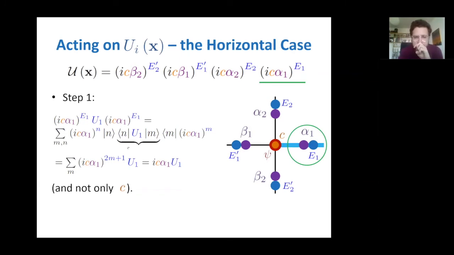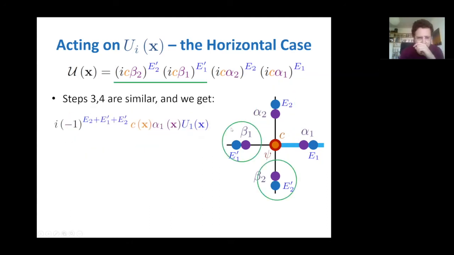So now I have to see what happens when I act with these operators on the link operators UIX. I don't want to bore you with the details, but it works like this. Each U is composed of 4 parts. So suppose I'm considering the transformation of a horizontal link. The first one I act with has to do with the link I act on. So this E doesn't commute with the operator U. I act with this part of the transformation. And what I get at the end, if I do this arithmetic carefully, is not only C times U, I also have this alpha. The parity is the same. I had U, which had no fermionic operators. Now I have C alpha U, which has 2 fermionic operators. It's still even. Then I move on with the other pieces of the transformation, which simply decorate this term.